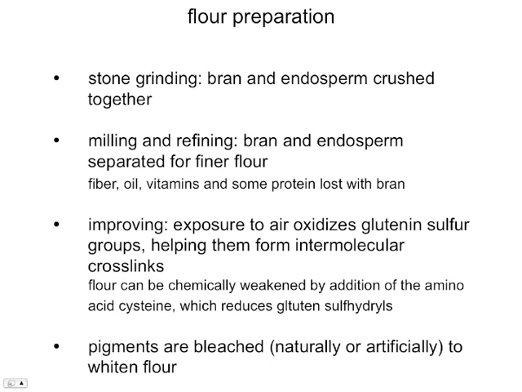Now, in terms of these more simplistic methods of just stone grinding, bran and endosperm are crushed together. This has some important consequences, as we saw. We retain the bran, we retain a lot of nutrients and protein that we would otherwise have lost. But that changes the texture of the flour drastically. In refining, we remove that bran and germ, and, again, as in the polishing, what we leave behind is only endosperm with no bran and no germ.